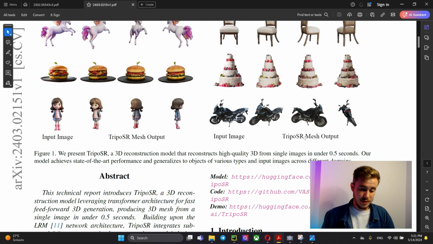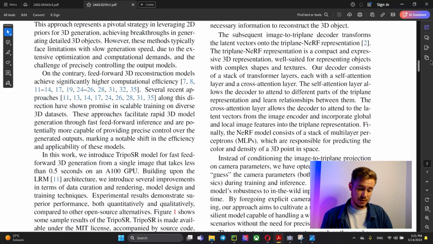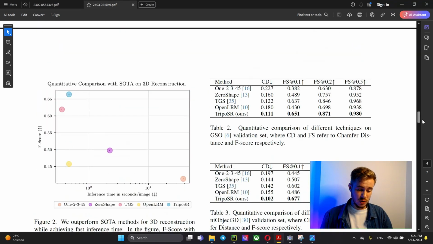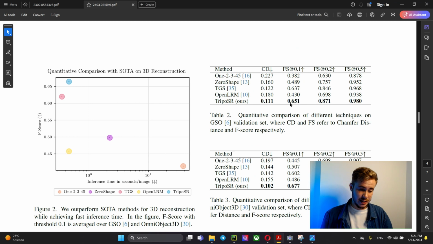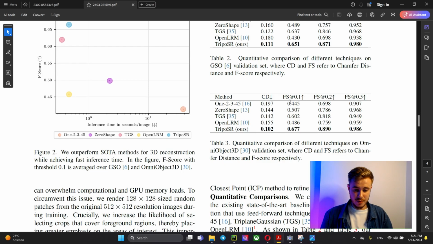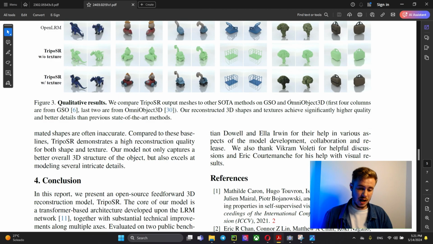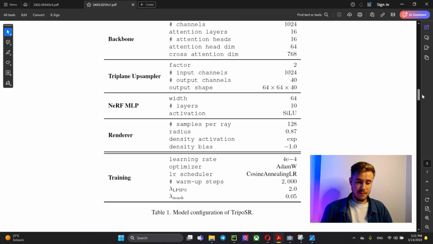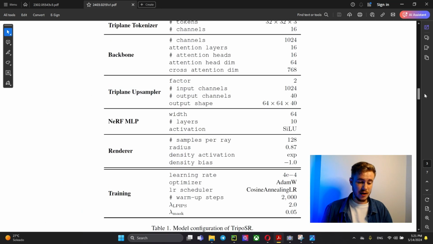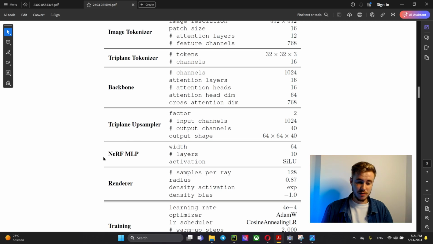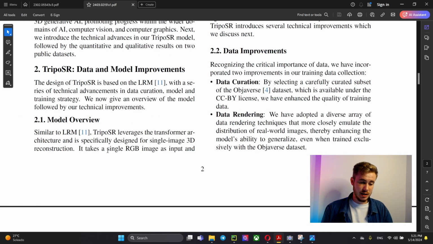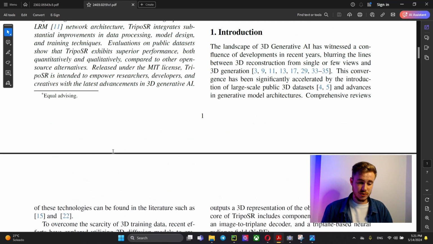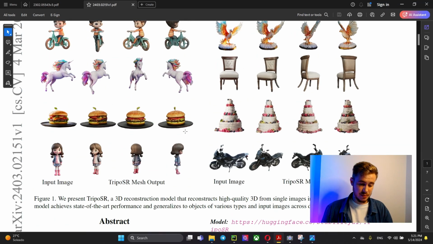In this paper you could find a lot of details and examples of how it works, but we should take into account that the main idea here is the metrics. TripoSR is better than other reconstruction models, and all the metrics are very high, so the model is very fast and efficient. The main idea is based on NeRF reconstruction for multi-view reconstruction, but the revolution of these guys is to use only one shot, like in these examples.